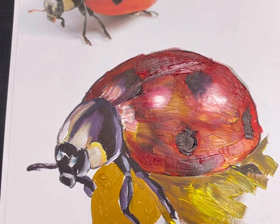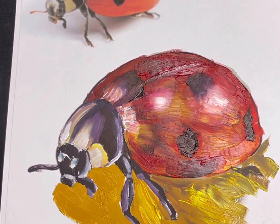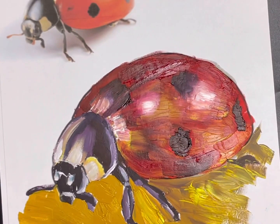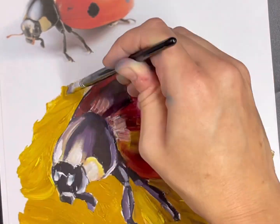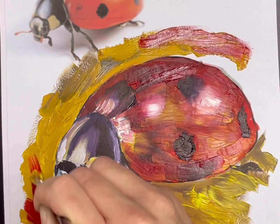Just add that layer on top to refine the details. In the background I'm continuing with this impressionist style brush stroke, bringing in some of the colors that we used on the ladybug into the background. Feel free to just play around with it, throw in some different colors, and try out some different textures and blending styles.